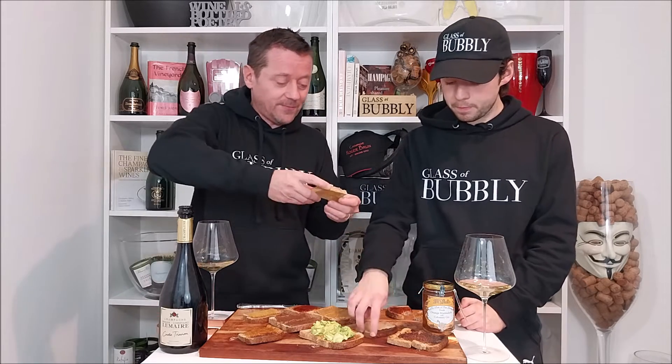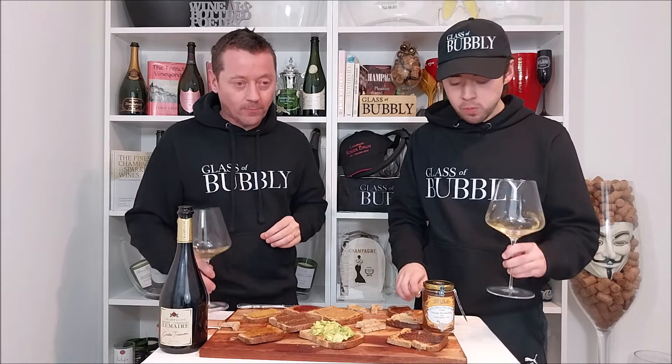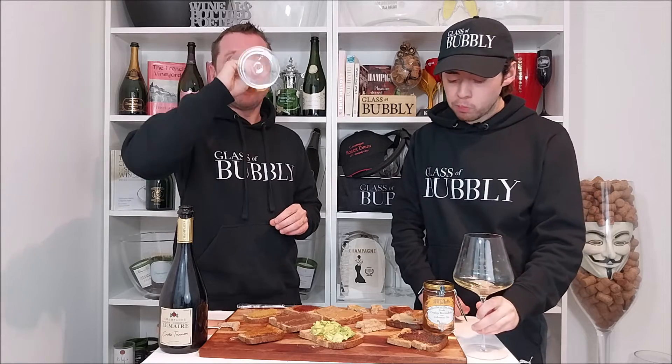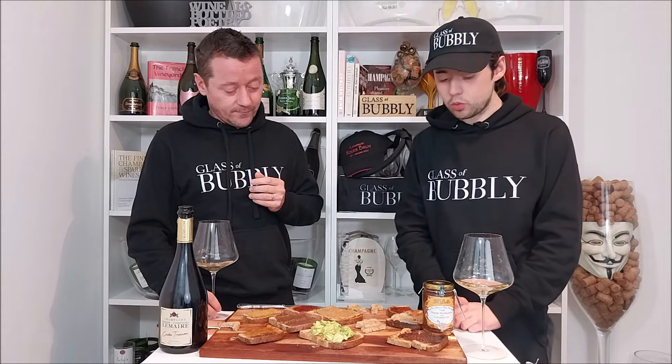Let's try the honey on toast. Again, it's very sweet — my goodness me, is it sweet. The champagne just comes in, but it's kind of lost the iron of the honey. The honey's the stronger one here. You get a little bit of relief, a palate cleanse, but the honey flavours just really persist. I felt that was a bit of a clash for me personally — the honey stood out more than the champagne.